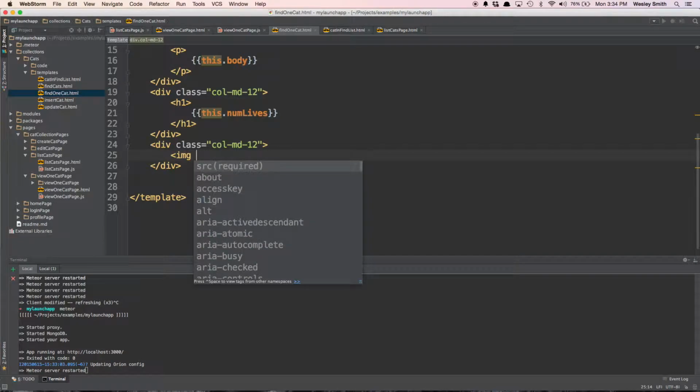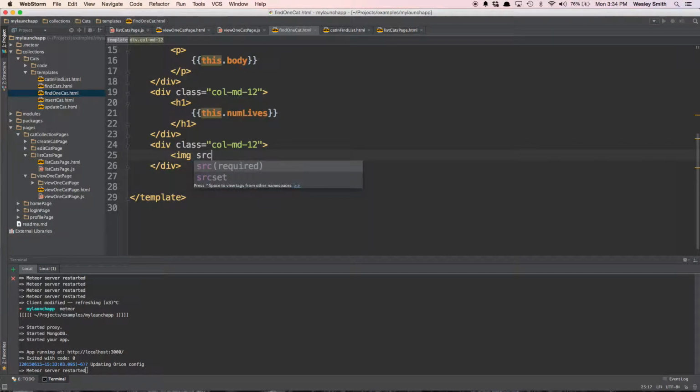And from here, we are now going to use the image tag. The image tag is something new. We haven't used it before. And there's some special stuff you should know about using images. The first one is that the image tag is self-closing, meaning you're used to seeing this, where you have to have this separate closing tag. The image tag doesn't need that. You just put a slash before the end there and it's happy. So that's a little bit different.